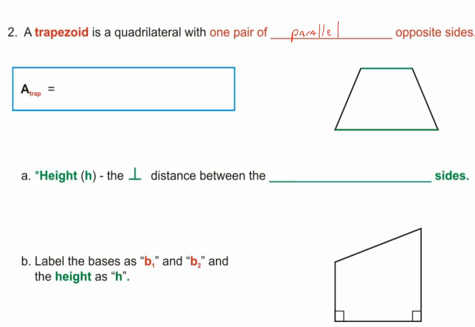All right, this formula is a little bit interesting. We do start with a half again. You do need a half. And then we need a parentheses, and this parentheses is important. Take your red. We need a base. But trapezoids have 2 bases. So we're going to go base with a subscript of 1. So base 1, that's what that means. Take your black, do a plus sign, and then take your red and do base 2, B sub 2. B with a 2 subscript, and close the parentheses.